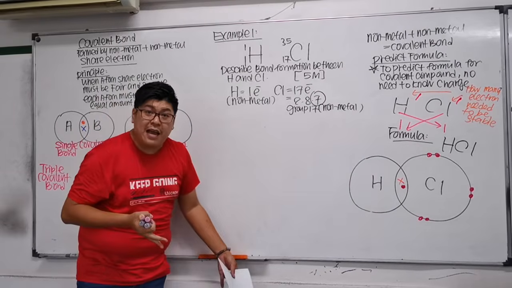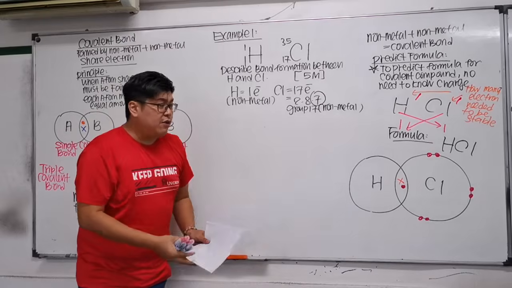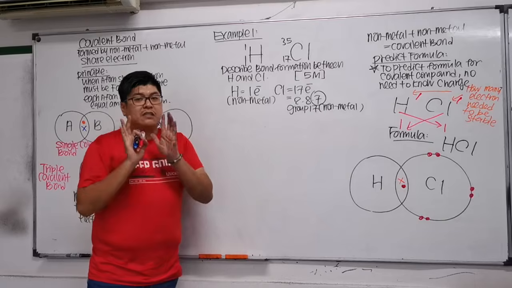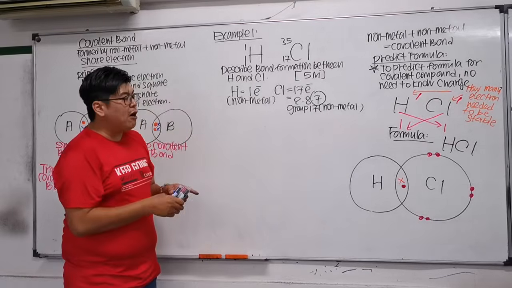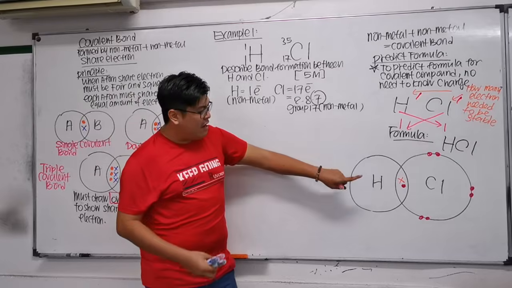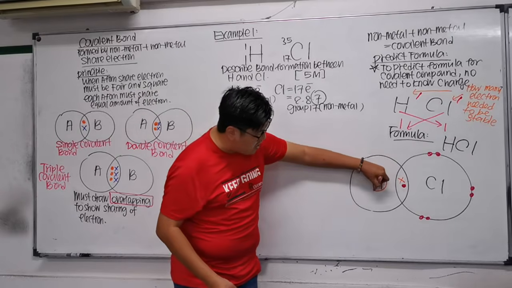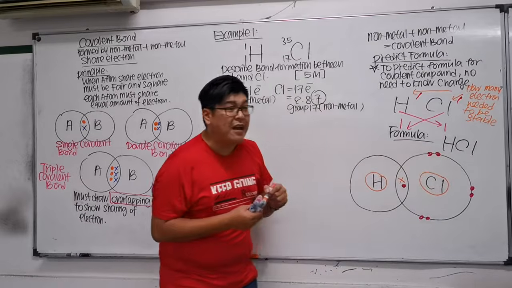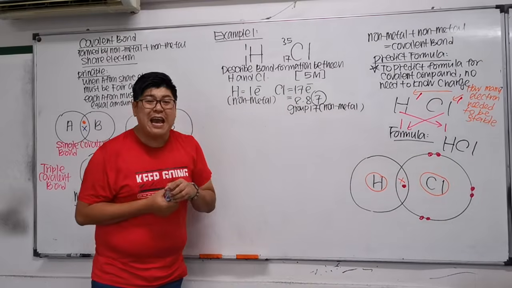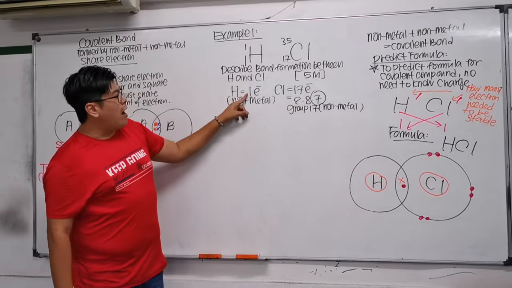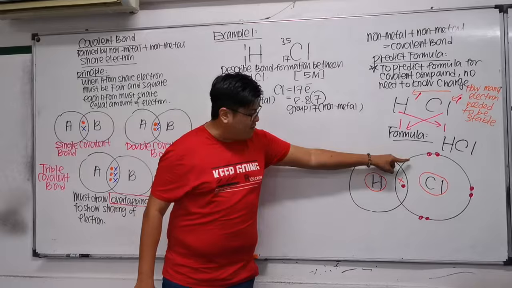Understand? Simple as that. You're not done yet. If you submit this, you are not getting full marks. You will get a mark, but not full marks. Why? Something is left. Number 1, what else went missing? Nucleus. Hydrogen has a nucleus, a small circle here. Chlorine has 1 nucleus, a small one here. Understand? Guys, you're not done yet. Focus, focus. Listen carefully. Hydrogen has 1 electron, so 1 circle.